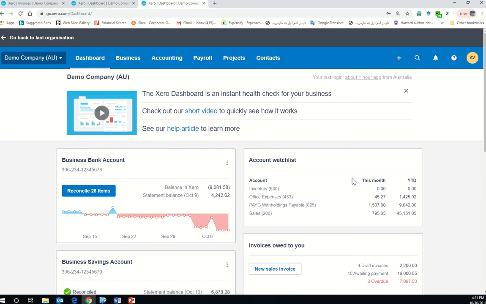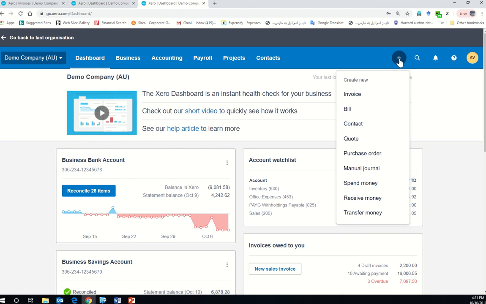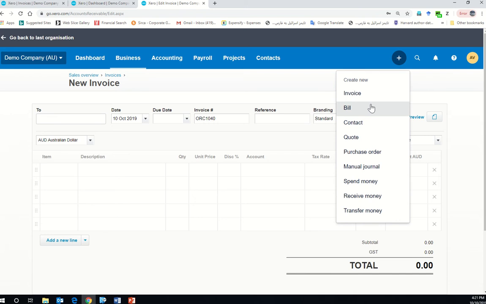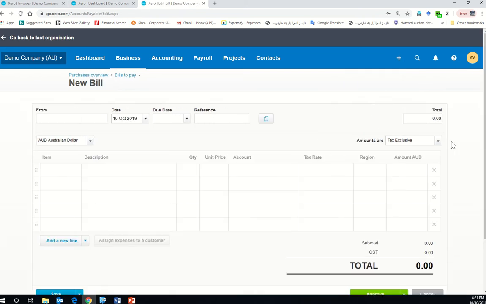Let's say you have recorded some sales or purchase of inventory, and that sales or purchase of inventory has been recorded wrongly. Now, before I go ahead, as I mentioned many times before, all the sales or purchase of inventory needs to be recorded through invoice and bills. So if you're selling inventory, you record it through invoice. And if you're making an invoice, make sure you make it tax inclusive, right? If you're purchasing inventory, record it through bill and make sure you also have it tax inclusive, right?